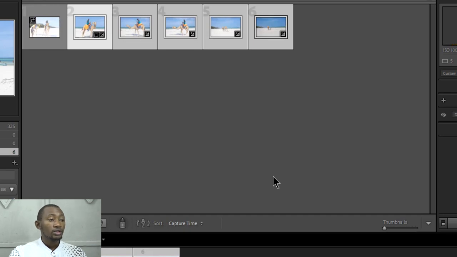So that is how you edit and export photos using Lightroom, and select the ideal size that you want, and also the dimension that you want. As I say, Lightroom is very flexible. It's very important to learn that, and I keep insisting, when you're shooting, make sure you shoot raw. It will give you an ideal way to edit photos in a better manner, so that you can get quality and adjust and manipulate the photo the way you want.